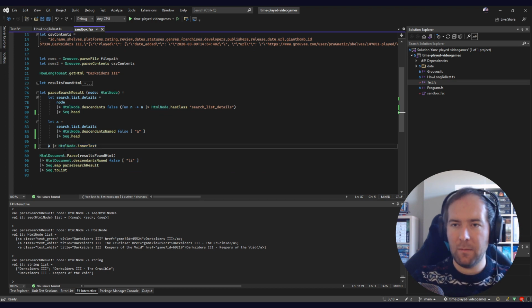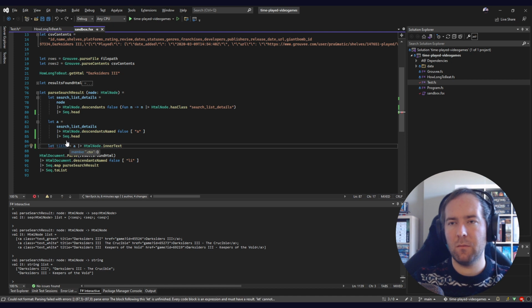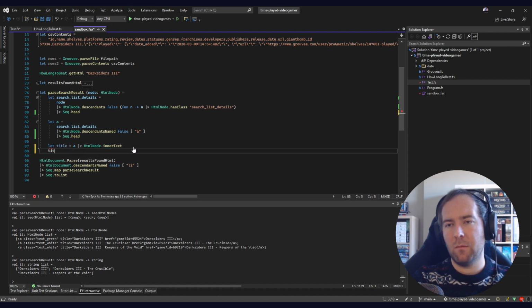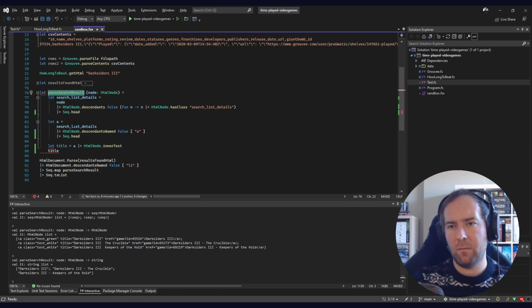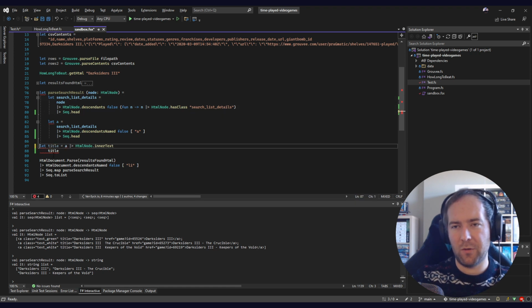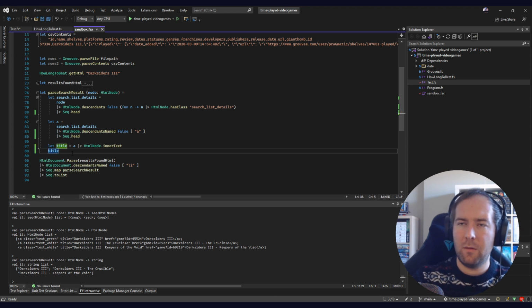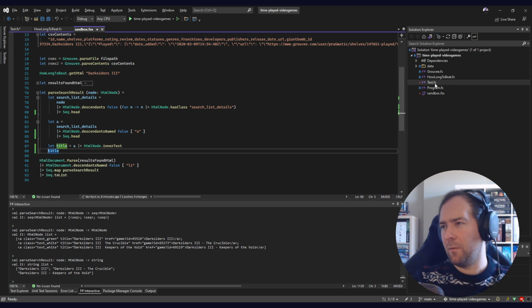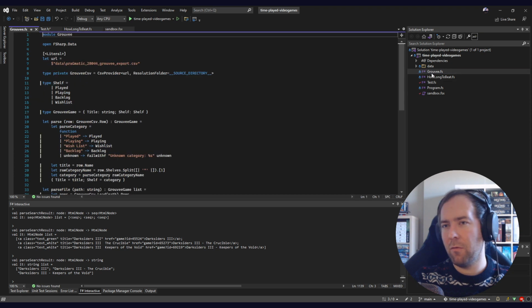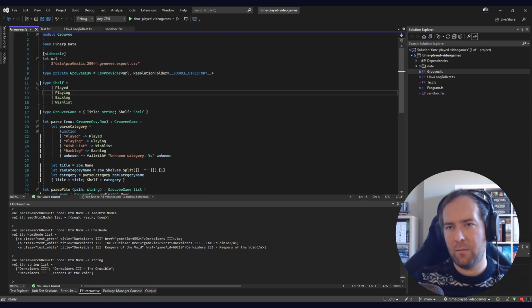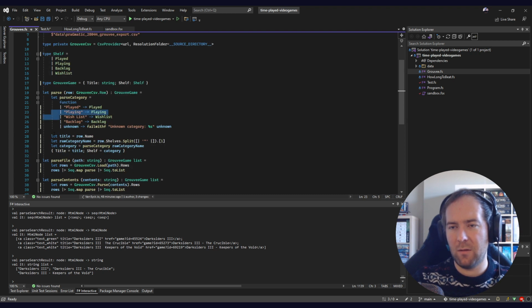So this is the title. And again, oh, this tabs versus spaces thing. Did I not type spaces before? Was this all on Fantomas doing its magic? Interesting.